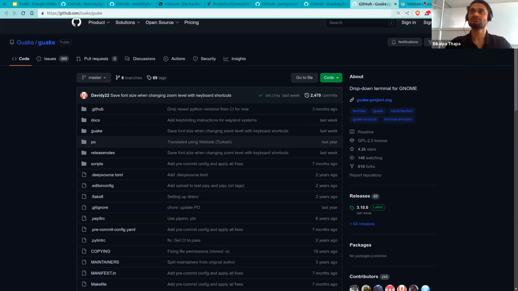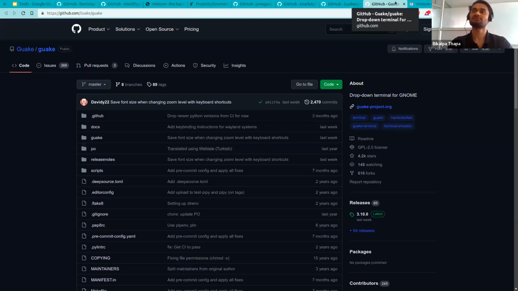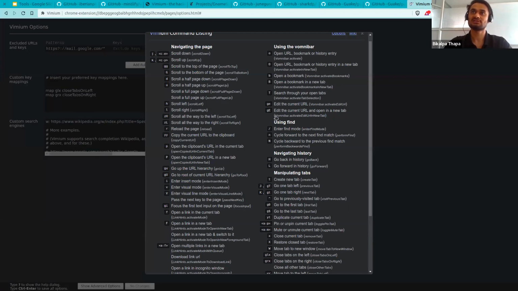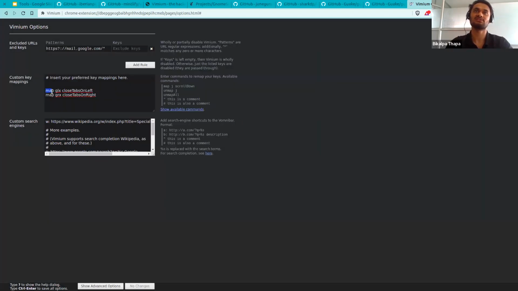There are also a lot of features. If you want to duplicate this tab, you could press one button and it will duplicate that. The commands or shortcuts that you want to assign, you could choose for yourself. This is the key that you want to use, and this is the shortcut that you want to type. If you want to rename this or change it to any shortcut that you want, you could directly add something here as well. If I want to close everything on the right, I could type something like grx from here, and all the tabs on the right will be closed. If I want to close everything on the left, with this command I can close everything. So it is also customizable.